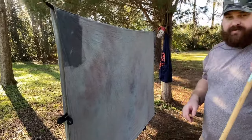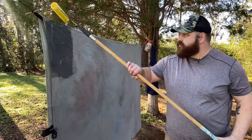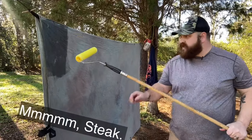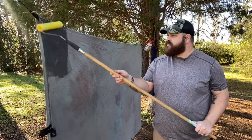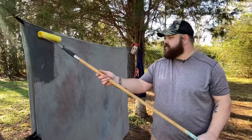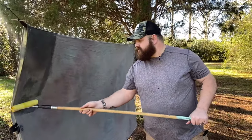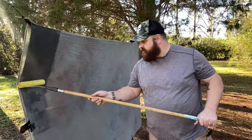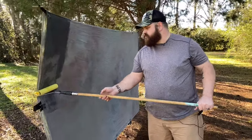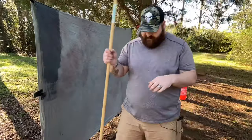If you hang your tarp up like this, be sure to stake it at the corners to hold it good and tight. Tight, like a tiger. And then just work it in there. Work it, work it. Yep, just work it. Take your time, get it covered really good.